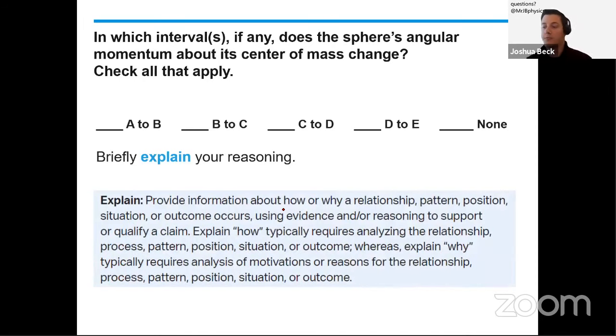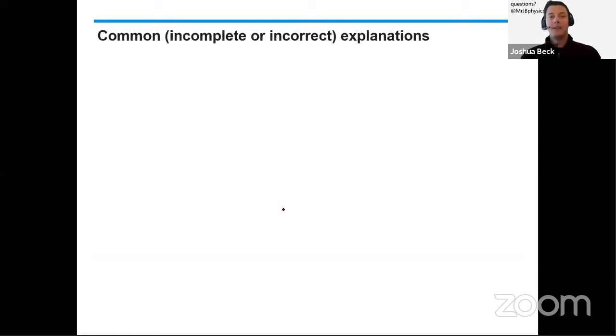Now here's the College Board definition for what it means to explain. The gist of it: write a sentence or two. This is not a big long paragraph, it's a sentence or two, but it's important that you connect the dots. The problem gives you some information and then they give you a question. The information that's given includes how the initial force is applied, information about the surfaces, and what changes at different points, and then they're asking you about angular momentum. So your explanation in a sentence or two should connect the premise of the problem, the important details of the problem, to a change in angular momentum.